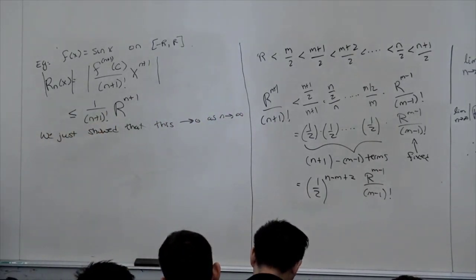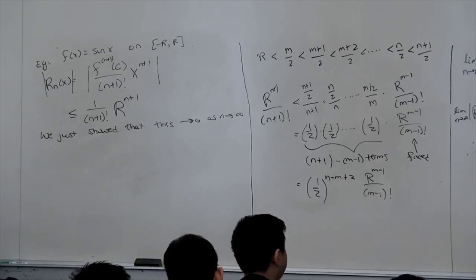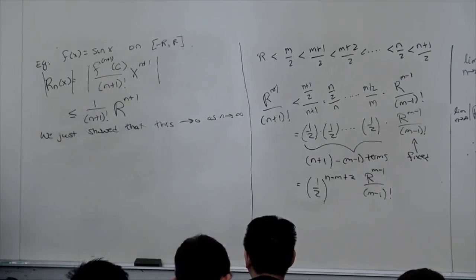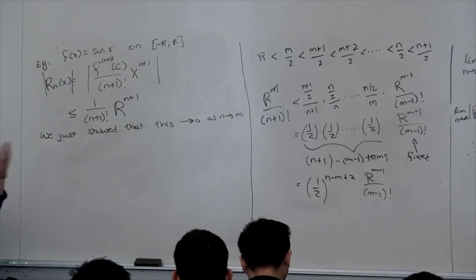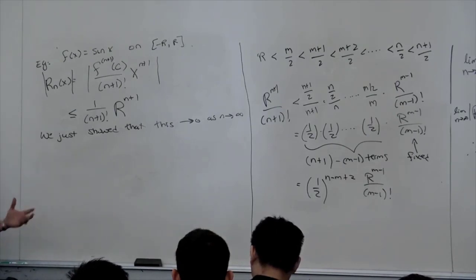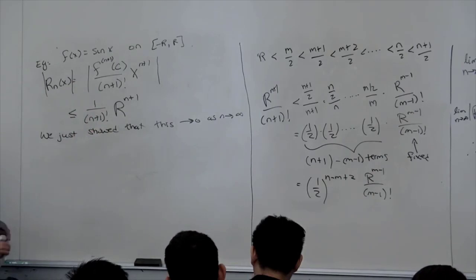So we can Taylor expand the sine function or the cosine function, or in general anything where the higher derivatives stay bounded on us. If the higher derivatives are always bounded by some fixed number, then we're in business. We can Taylor expand. So we've got a big class of functions where this just works. If it doesn't just work, then we have to go back to this and try to figure out when this goes to 0.